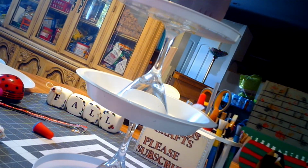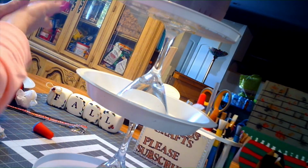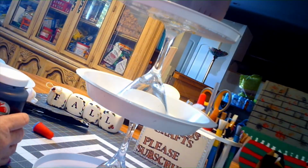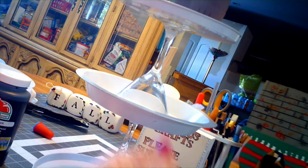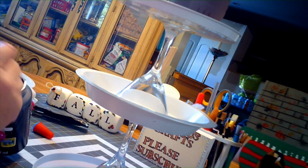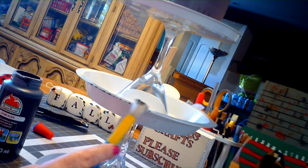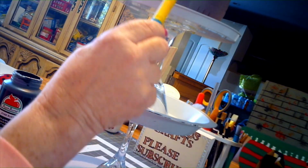Now I would like to give this a little bit of a farmhouse look, so I am going to take my black paint and a paintbrush, and I'm going to do a little bit around the outside of my tray. I am dry brushing this on. As you can see, I just want to go around the outside of my tray. I think it gives it some character.